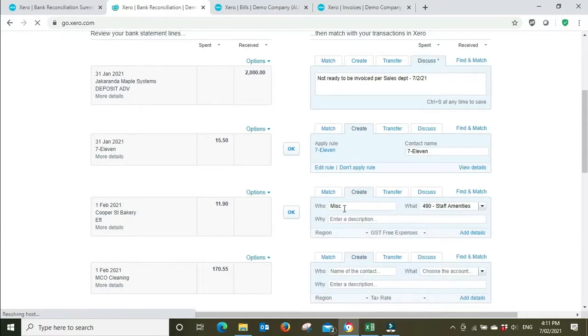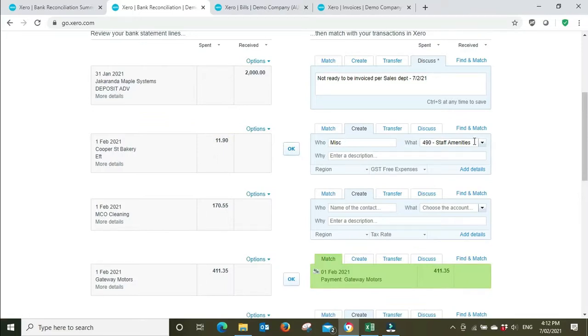For instance, down here, because we did that transaction before, and there was another one, and the system remembered, so it's prompting us here. But maybe this time there was something that did have GST, so we need to be careful with the coding. Just give it a sense check before you click OK, because that can be a bit of a trap. You just start going down clicking OK, but it might not necessarily be the case. But 7-Eleven, we're happy with that. Cooper Street Bakery, yeah, it's just like some little bit of bread or something, and let's say there's no GST, so we're happy with that.